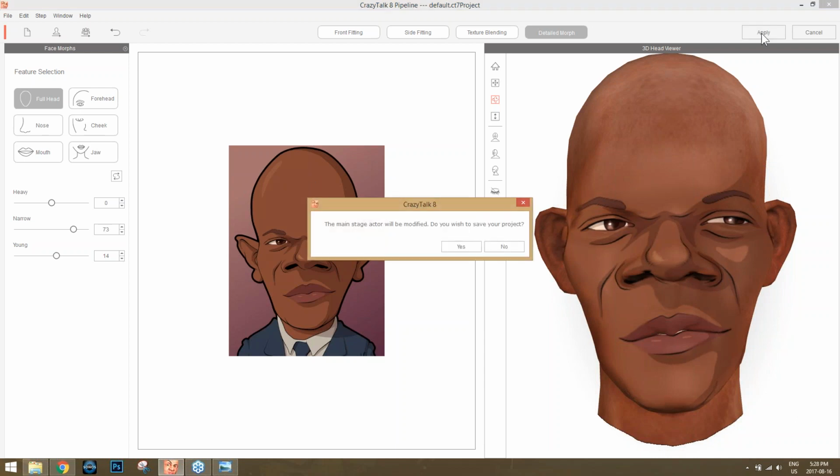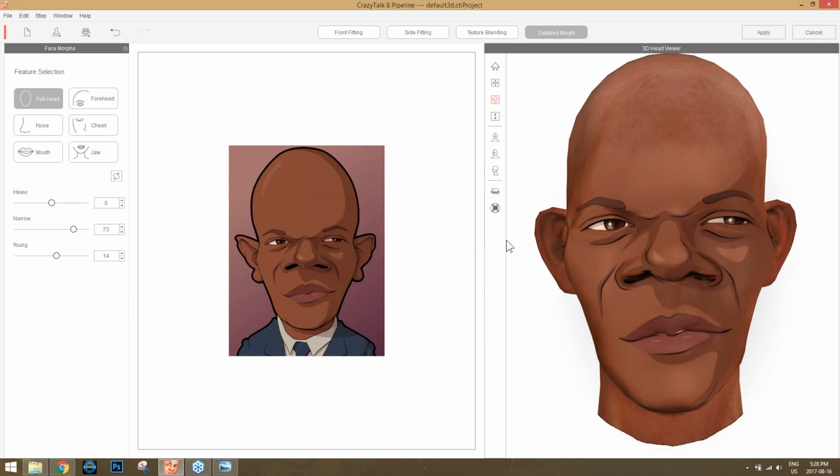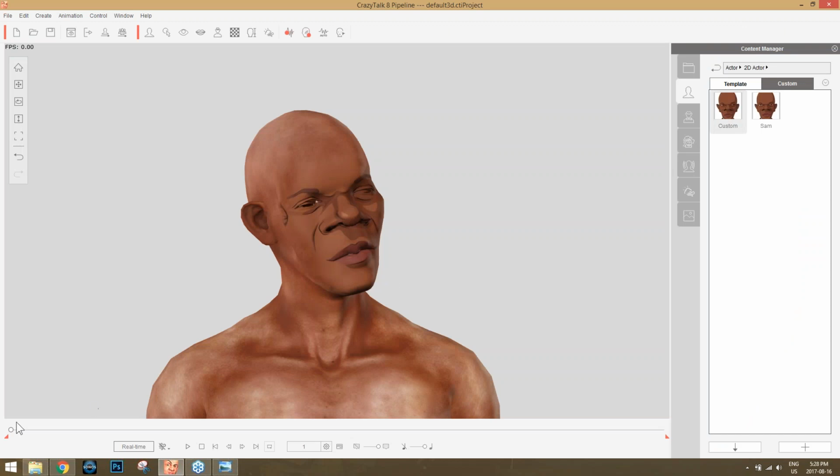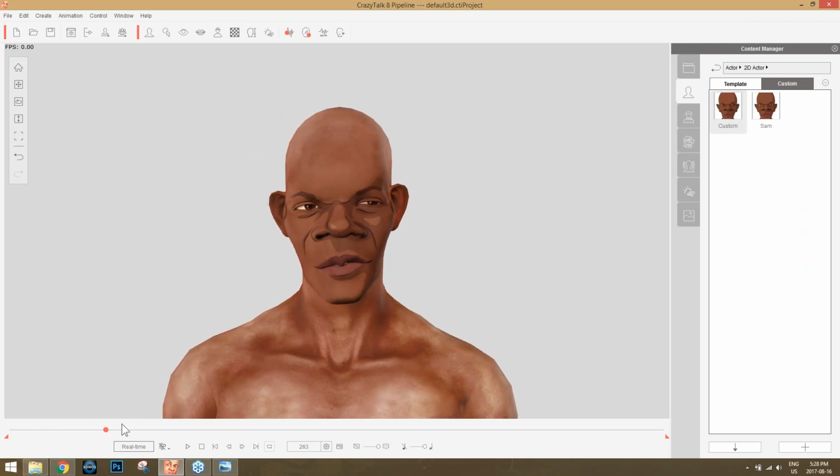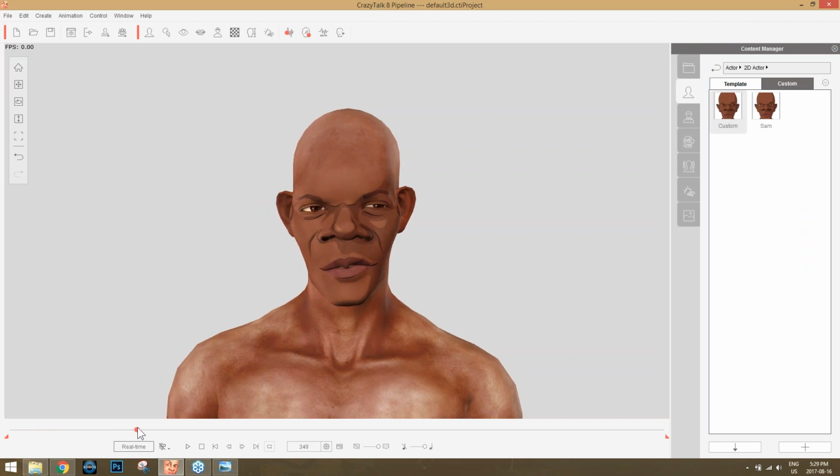And the next step we're going to go into is, we don't need to save our project here. This is the old project. The 2D head, we're not going to save that. All right, so here's our 3D character. It doesn't look too good right now. What we're going to do is go ahead into our character's materials now.